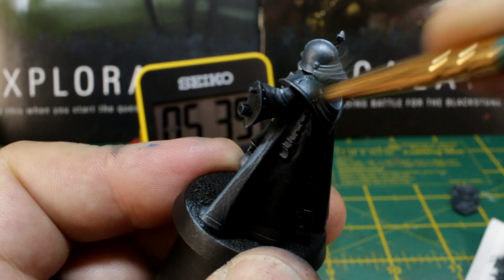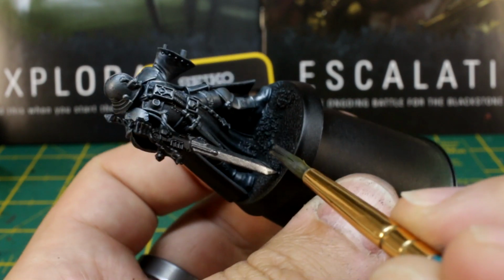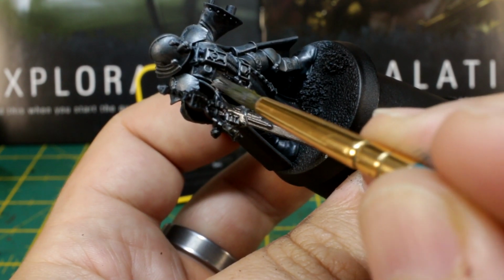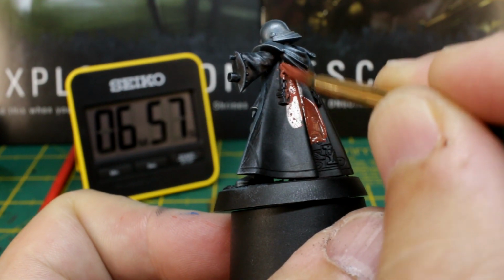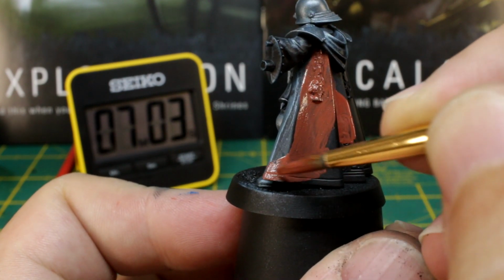Guy then painted his power sword using thinned silver paint. It's better to try to keep it thin on things like blades and flat panels to stop brush strokes showing and texture building up where you don't want it. To make a nice colour contrast with the blue-tinged armour, Guy made a rich brown by mixing red and brown paint in a 1-to-1 mix and painted the robes.